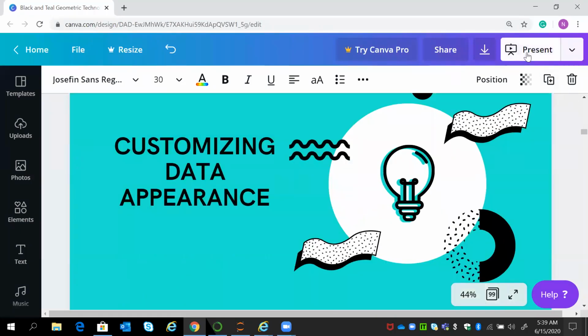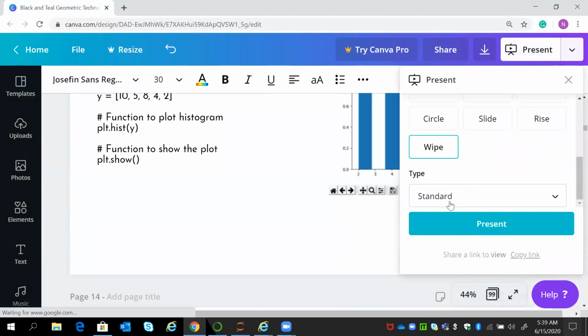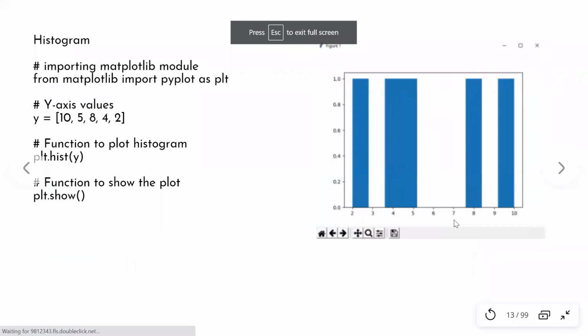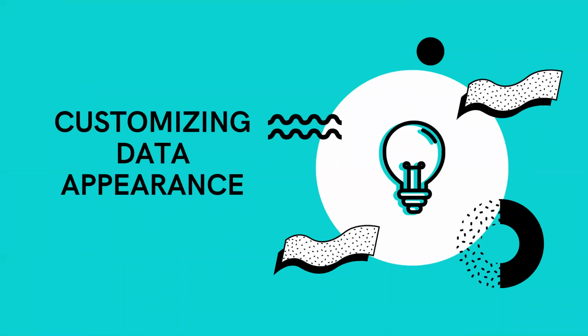Okay, now next is customizing the data appearances. So far we have learned customization in the form of giving Y labels, X labels, title, and legend. These are the basic customizations. Now we would talk about customizing the appearance of the data. Like, suppose I want to give markers, I want to change the style of my lining, I want to change colors, X values should have different colors, Y values should have different colors. So how can I do that? That's also part of customizing the data appearance.